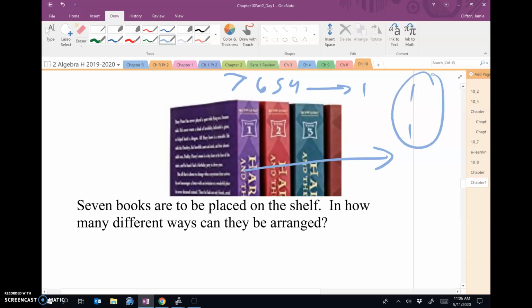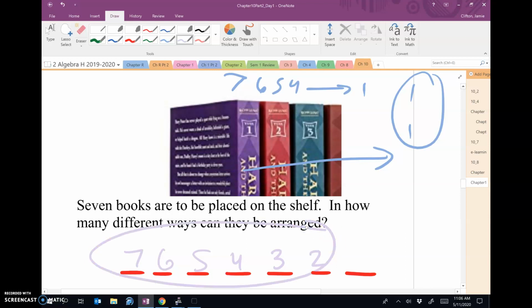How many options do you think there are total? Well, using the fundamental counting principle, I can do 7 choices. Once I've chosen a book, I can't also put that book in the second position. So 6 choices, 5 choices, and so on. And then when you get down to the last one, it's almost like there's no choice at all. There's only 1 book remaining. So this number multiplied together using the fundamental counting principle is the same as if I fill this in with a one choice, because 1 choice doesn't add to your choices. So this ends up being 5,040.